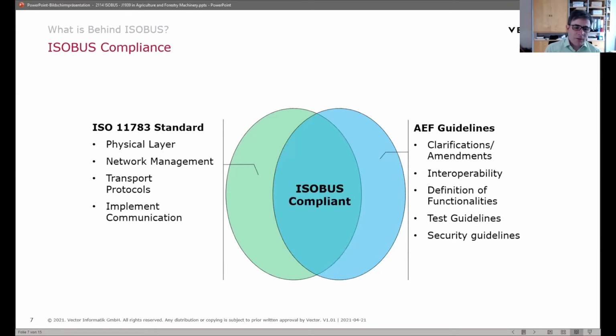A usual farmer is probably not able to do anything else than plugging together a socket and a connector. And if it works, great. If not, he has to call a service technician, and this costs money, and this delays the harvesting process and so on. And so therefore, compliance in this market is really everything. And if you fail to deliver devices, then you may have a bad reputation in this market.